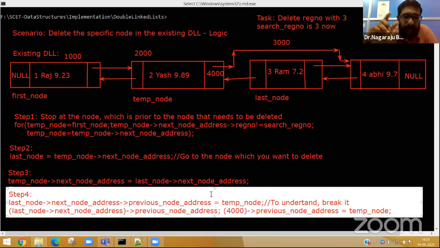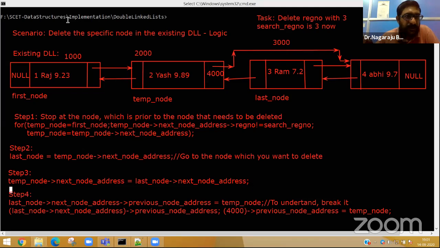See, last node, next node, people may get confused that it is this box. Last node, next node is that box, but I am not referring to the field. I am referring to the address.